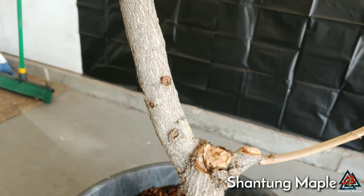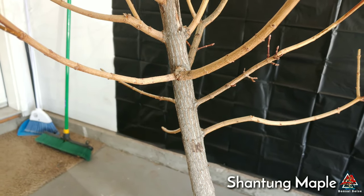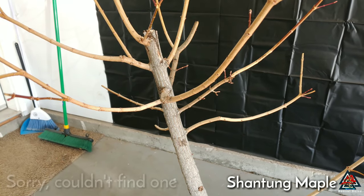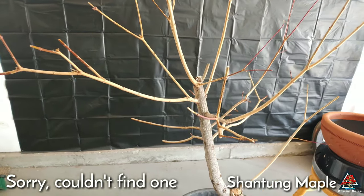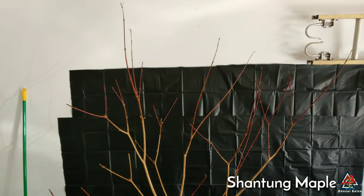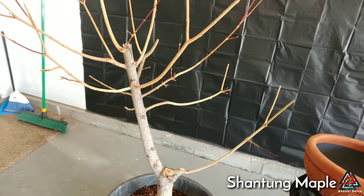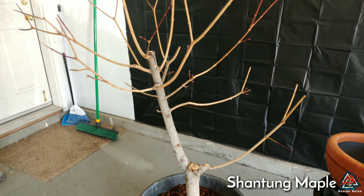But anyways, yeah, I got the tree about 10 years ago. It was just a little stick when I first got it. I think I have a picture. If so, I'm gonna post it right here. And since then, this tree has seen a lot of action. Been planted in the ground twice at two different locations, and it is what you see now.